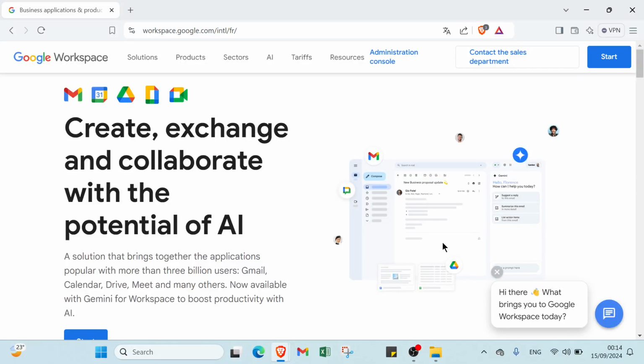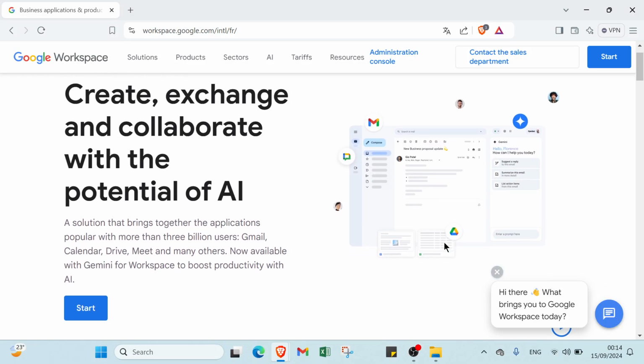So Google Workspace is a popular business suite of world-class productivity and collaboration apps built for all types and sizes of business. Google Workspace also offers a professional business email service. And today I'm going to help you get up and running with all of the essential Google Workspace features that you need to know.